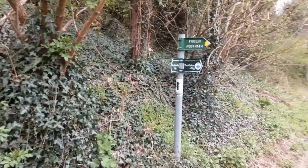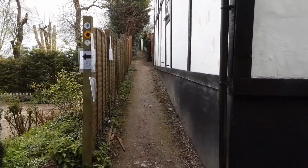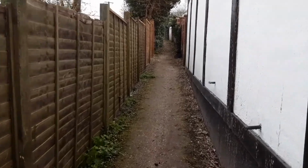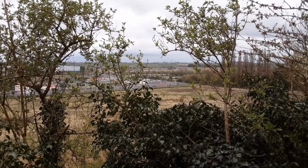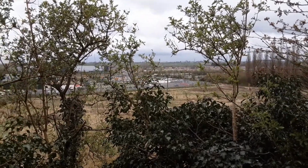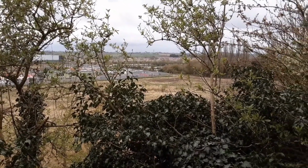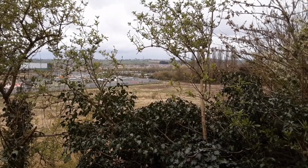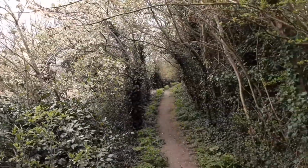And we're on the Chiltern Way. So if we follow this, it should take us up to the back of the quarry, where I'm reliably informed that we can get in. Hell of a lot of new development going on over there. It's a funny place, this. It pleases me and it saddens me and then it pleases me again. It's the shape of things to come, really, but all of that old farmland there, Neolithic farmland as well, with now long gone settlements on it. That's all being built on. But we are continuing along here.